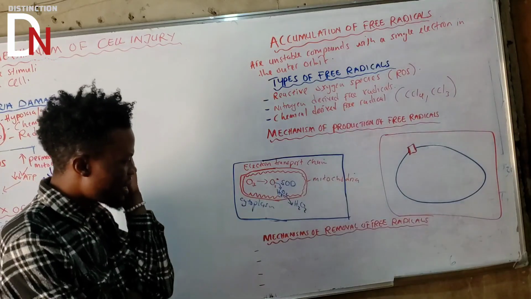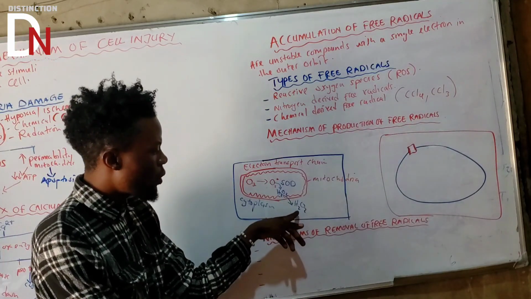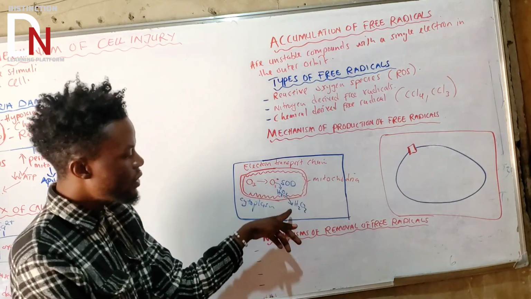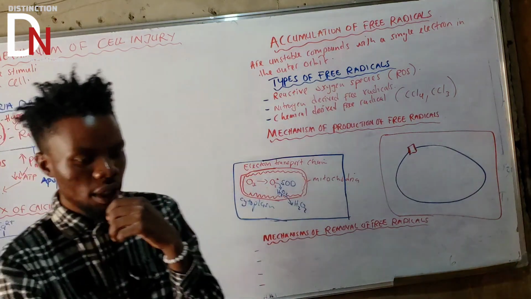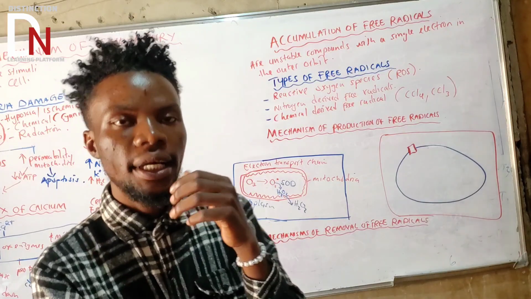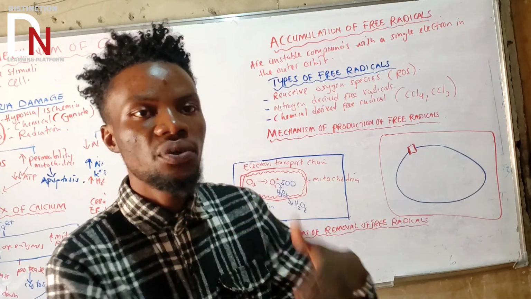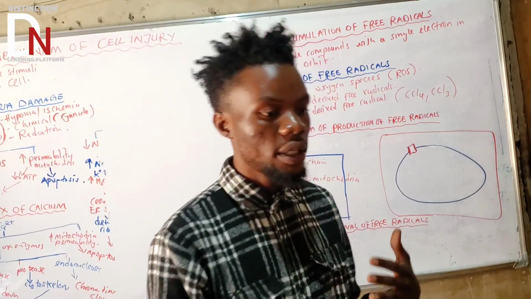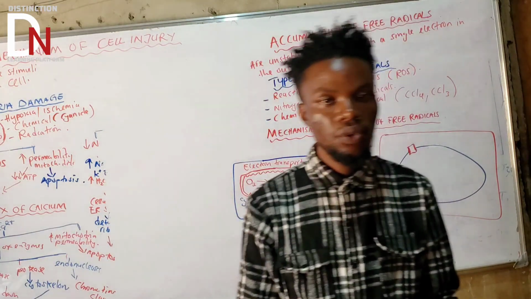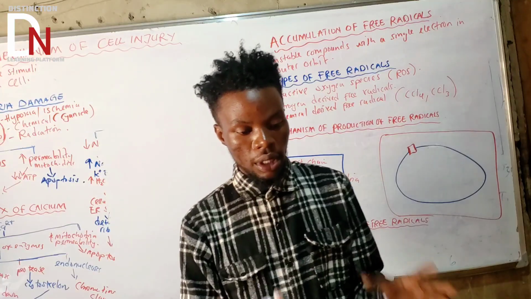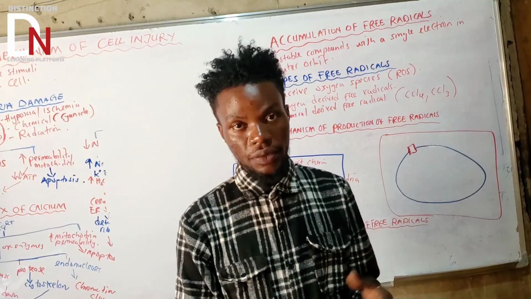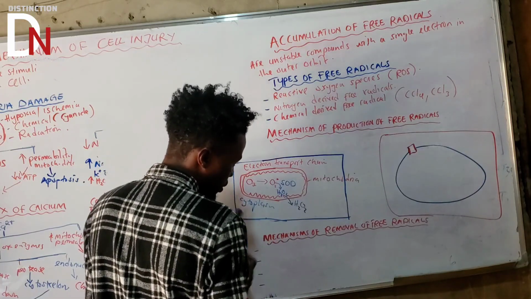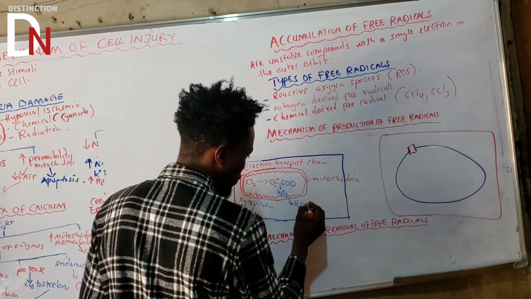So now what else? The question is, what's going to happen to this superoxide free radical, or this superoxide molecule? It's going to be converted into another free radical. So let's say it's not going to be destroyed into water and something that is less reactive, maybe into oxygen again. Now it's going to produce another free radical. So this one can be converted into another thing. What is it going to be converted into?